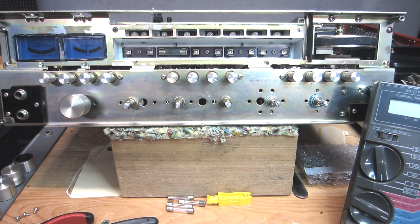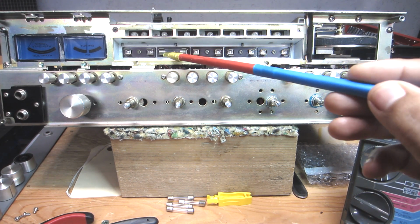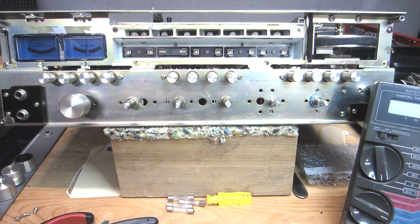Starting with the dial face lamps, these fuse style lamps, 4 out of the 5 were burned out. I'm going to be replacing them all. I left the good one in place, but they're all coming out nonetheless.